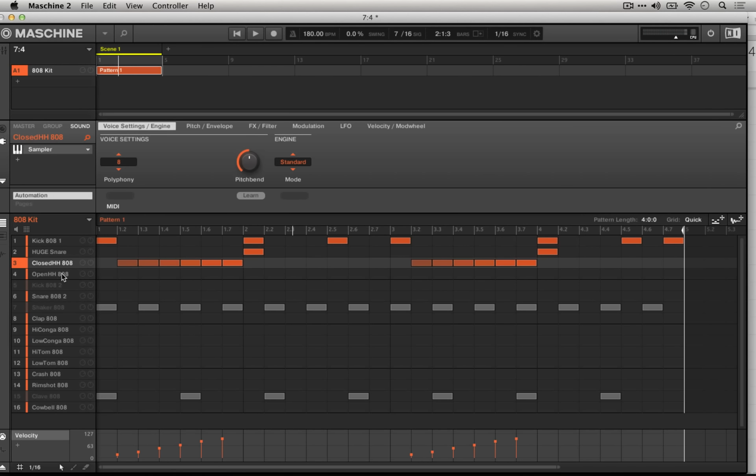This is a technique that can really, really add things to productions. So once again, I have the clave and the shaker going here. So if we hear those, now this is going to be 7 against 4, not 5 against 4. It's another very different feel. I'm going to bring this down so it's not so busy sounding. Maybe the clave pattern doesn't work quite so well here as it did in the 5 against 4, but our shaker pattern will work a little bit better.